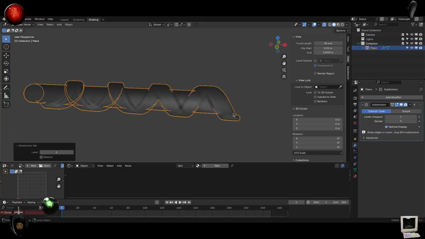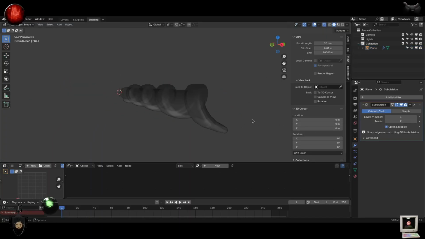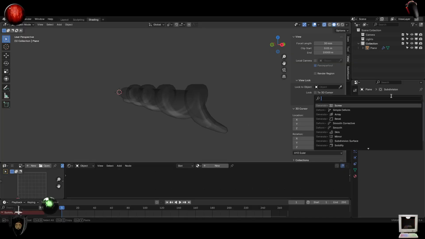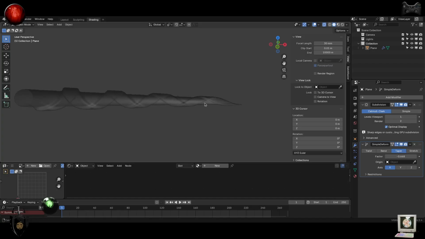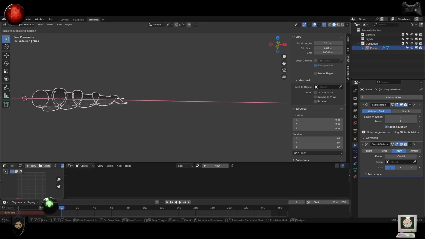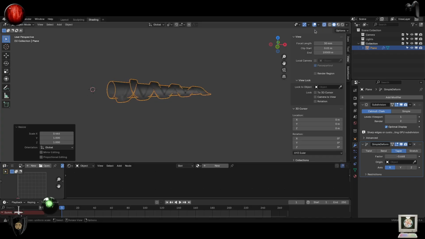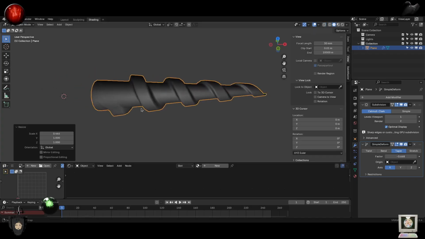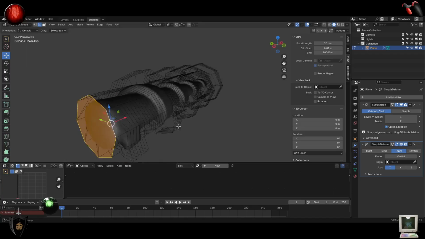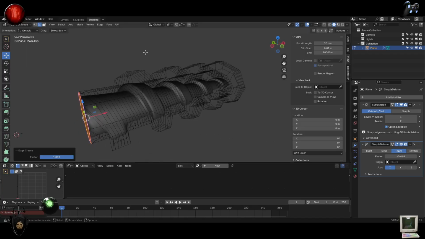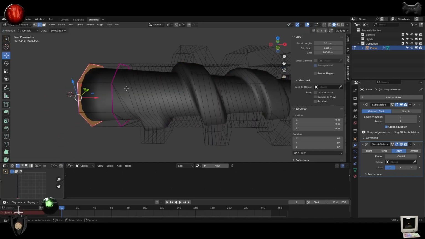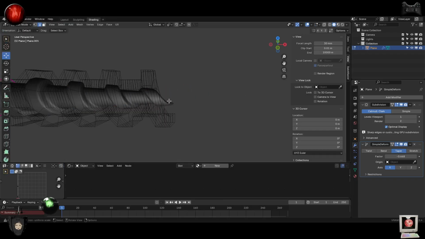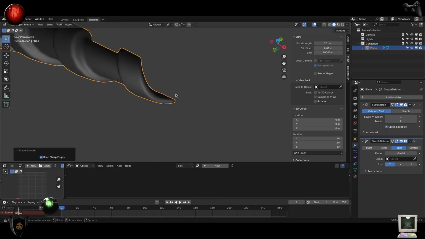Subdivision and simple deform. Simple deform again. This one like so. And now we're gonna squeeze that guy like so. And here we go. So this is so far how I'm doing it. I think the other version was better. I had a better transition here in the video tutorial, but the end is also important.